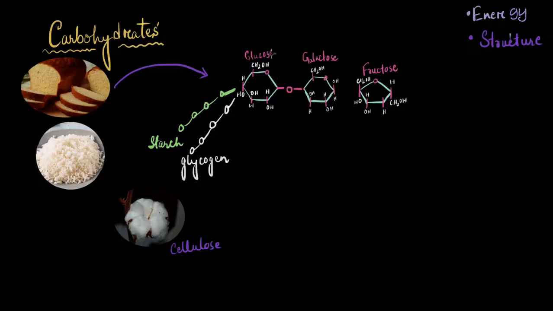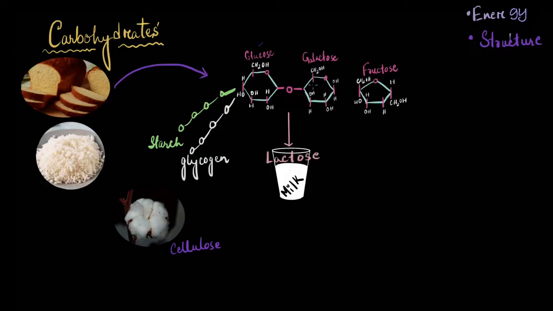Now, there is actually a carbohydrate in which glucose and galactose are bound together. We call it lactose. And where do we find lactose? We find it in milk. So next time when you hear someone saying, "Hey, I'm lactose intolerant, I don't drink milk," you should know that that person does not have the enzyme in their digestive system to break down lactose into glucose and galactose. Because after all, when you drink milk, it has to be broken down into these simplest units so that it can be absorbed by the cells. Because our body can only utilize the simplest units.